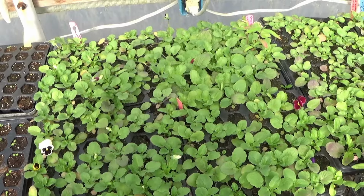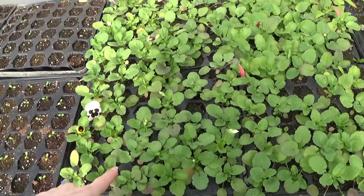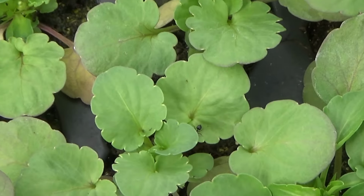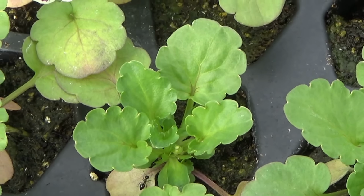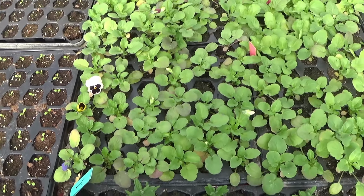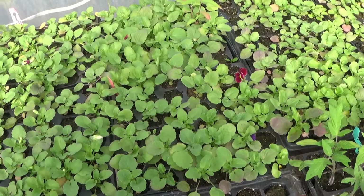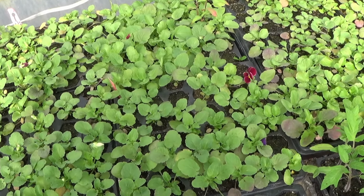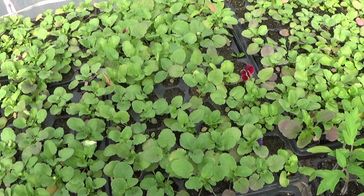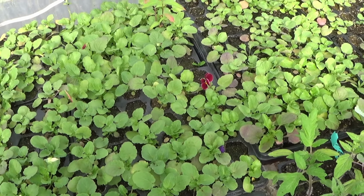More pansies. These are ready to be transplanted. You can see the ants here. They're crawling on these and they are farming the aphids, so we're trying to figure out how to get rid of the ants. We've tried diatomaceous earth, we've tried different types of dust to try and get rid of them, and we're having issues getting rid of them.